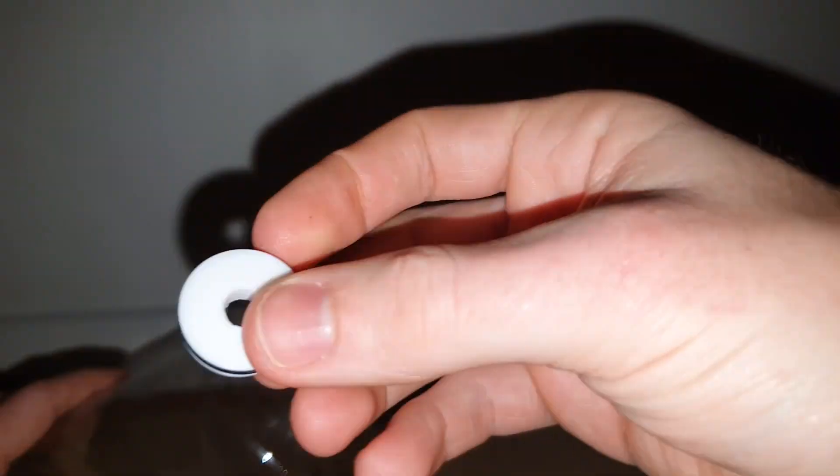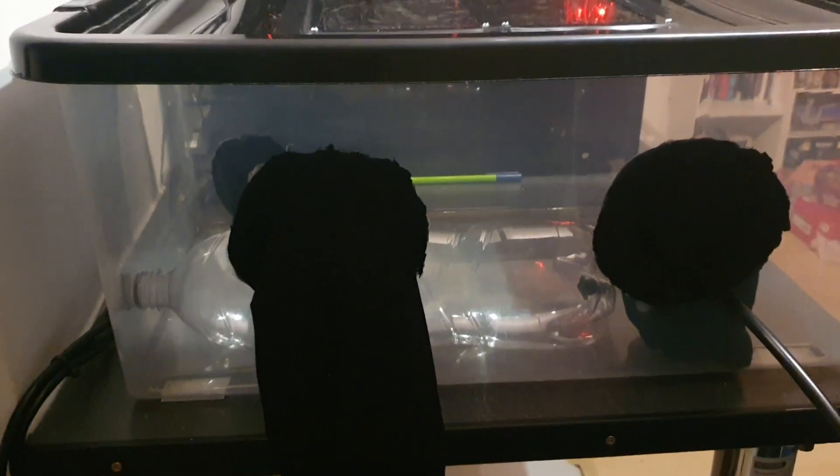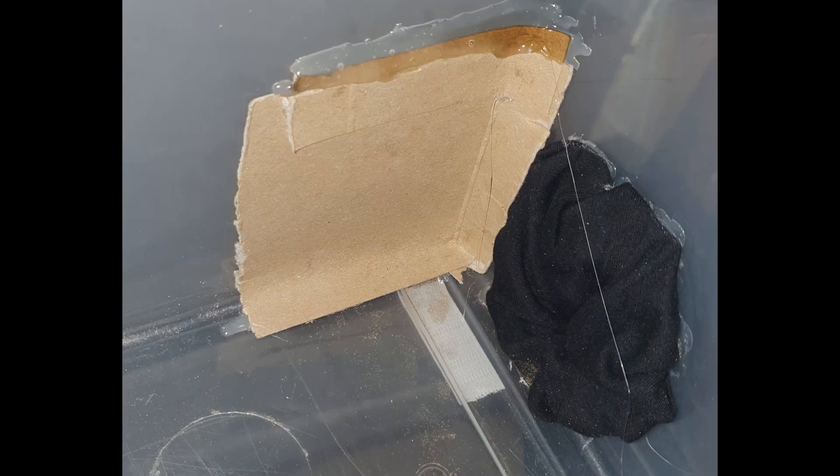The bottle plug has a 17 by 2.5mm o-ring which creates a good seal between the engine and the bottle. Air was leaking through the bottle thread so I designed this plug to stop the leakage, but to test it I printed one with no hole for air to pass through. I couldn't get it out by hand, so the only way I could think to get it out was to pump up the bottle until it shot out. The first time this was fine, but stupidly I did it again because I wanted it in super slow motion — and the force at which the bottle was shot backwards created a hole in the box. I managed to fix it with some of the shattered pieces, cardboard and some hot glue, so it's not a complete disaster — funny though.